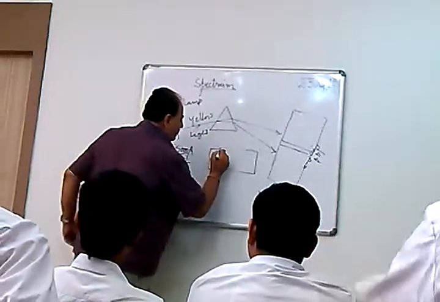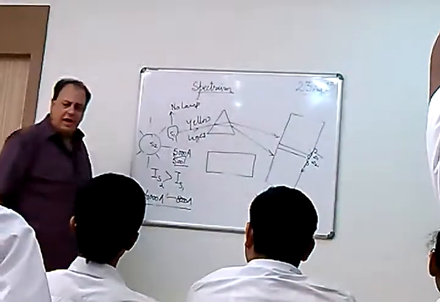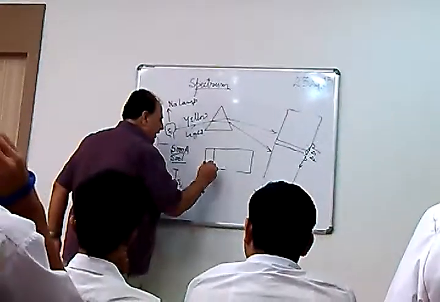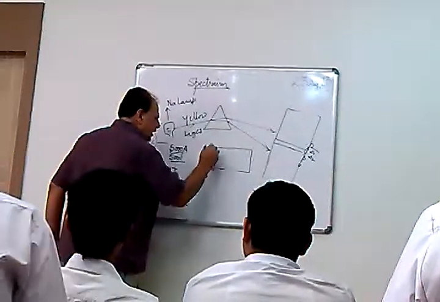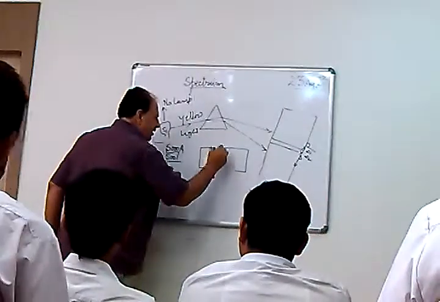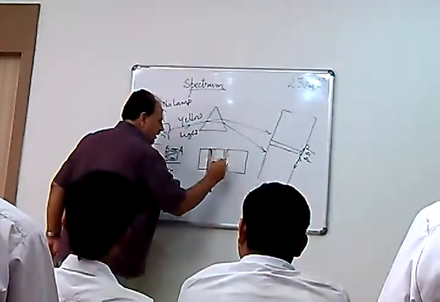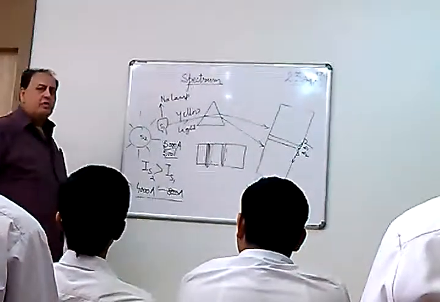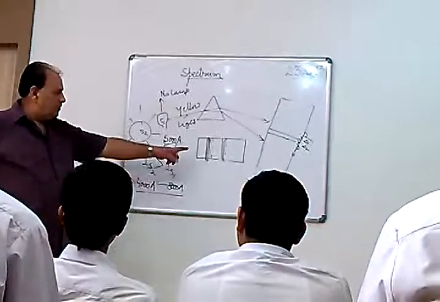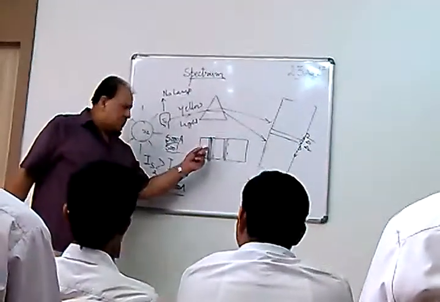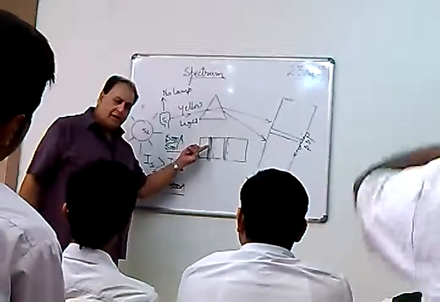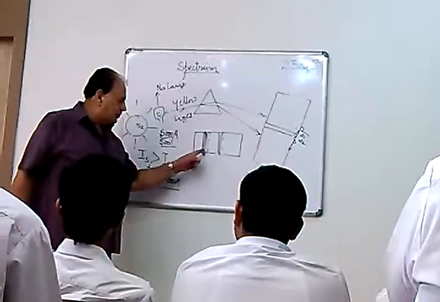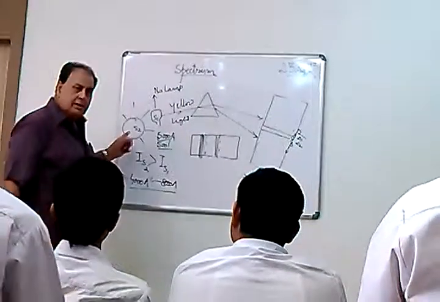But instead of sodium, you can take any other gas in molecular form. Then you find that there is a band emission spectrum. One line is there, then intensity is less, then all these small lines are together. Then one more is generated here. Here is dark, here is dark, here is dark, but there is a band. What is a band? A band is a group of lines. So this is called a band emission spectrum because it has some color. If it is in the violet area, it will be a violet color band. If it is in the red area, it will be a red color band. And this will depend upon the constitution of the gas.